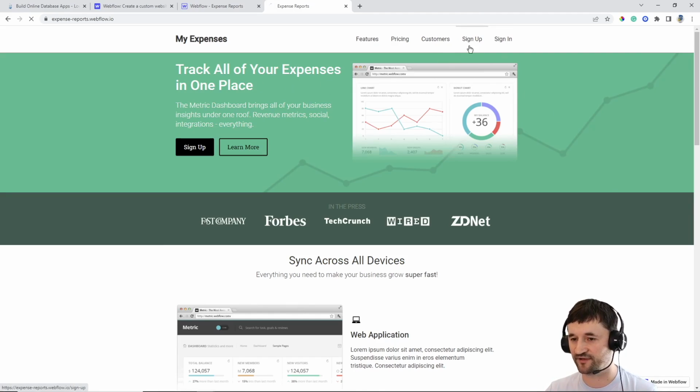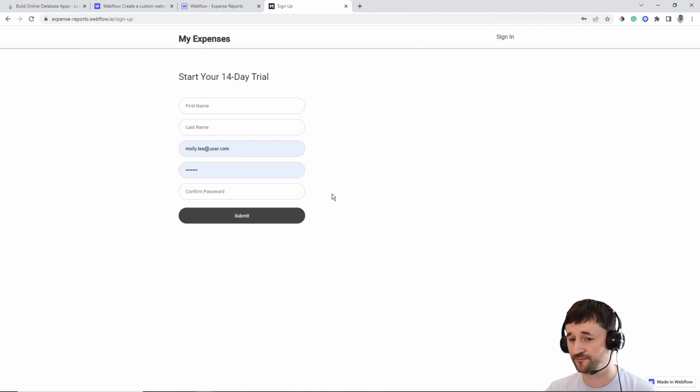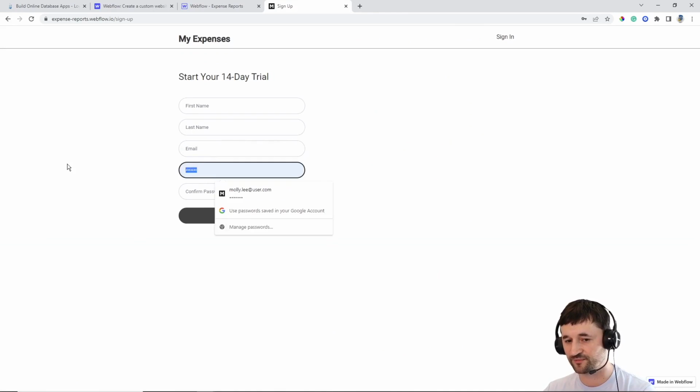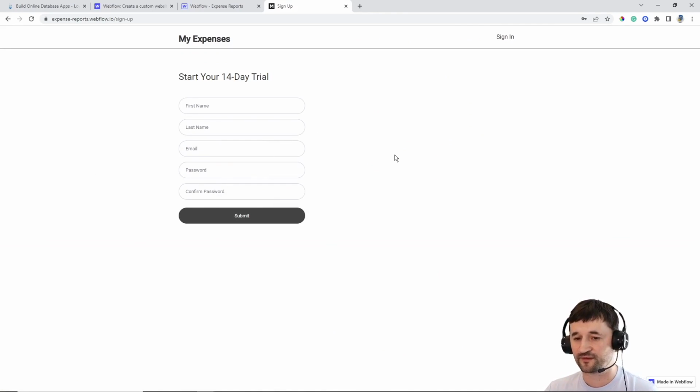So here we have a Caspio developed sign-up form. The information that you see here is cached into my browser. The first time you deploy this, it's going to look like that. So this is a Caspio developed form. You can fully customize any form that you develop in Caspio. You can change the field width, you can change the labels, you can do anything that you want in terms of customization. Once you sign up, we can go to the sign-in page.